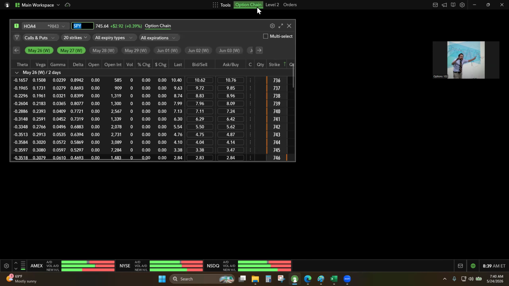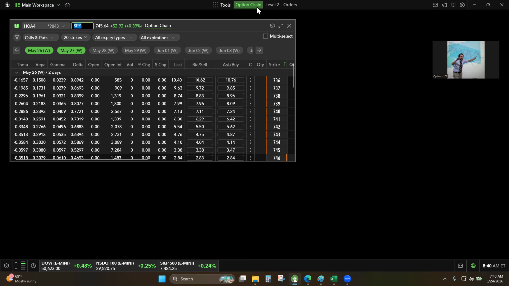I'm in the Fidelity Trading Plus app. So the first thing you do if you're using this app, you can use any platform. I know a lot of people use Fidelity, a lot of people use Tasty Trade or Thinkorswim. The concept works on any platform. Obviously, the mechanics and the usability are going to be different depending on what platform you use.